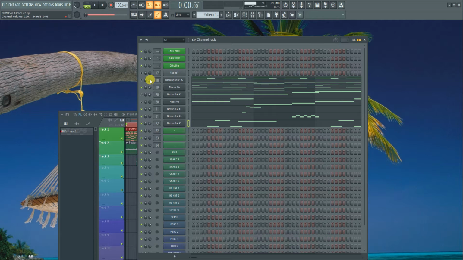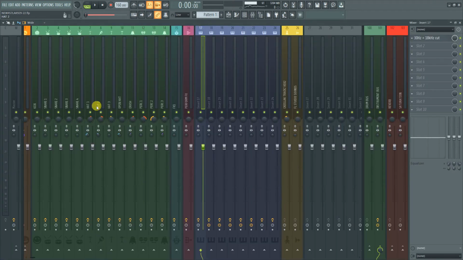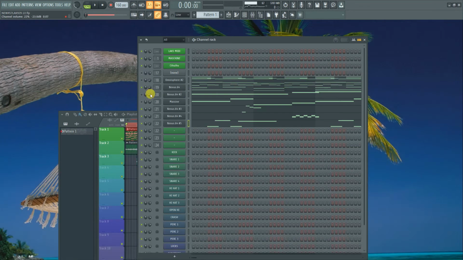I read an article a long time ago about that, but it doesn't matter. It was saying that the signal flow or the chain starts right here in Fruity Loops. So rather than going to the mixer, because you have different options, you can go to the mixer and move this knob up and down, or you could just move this knob up and down. Or you can also go into a sound and it has a volume knob inside the panel.